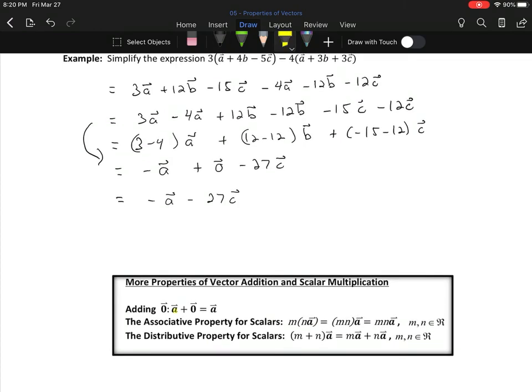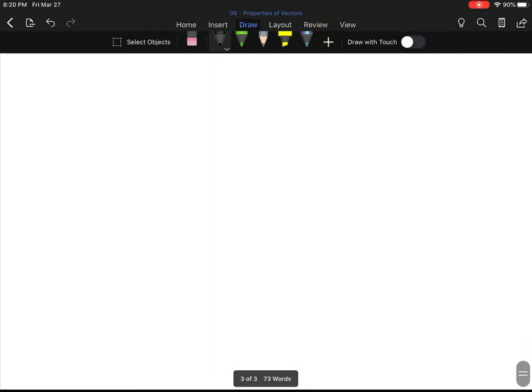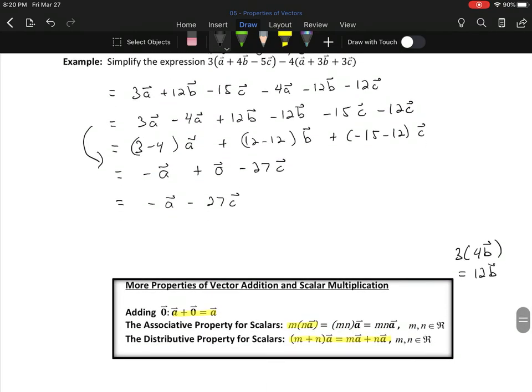So anyway, some more properties that came up in the middle of that. A vector plus the 0 vector equals the A vector, so adding the 0 vector does nothing. I used that in that example. Technically, the one I actually used in reverse there was the distributive property where you can distribute a vector over two scalars as well. If you've got two scalars out front, each one of them can be multiplied by that vector separately. And this other one, the associative property for scalars: if you've got m times n times A, you can multiply those two scalars together. For instance, 3 times 4B, which I used in this question, is equal to 12B, and that rule's totally allowed. We don't prove it here. We just say, go ahead and use that.